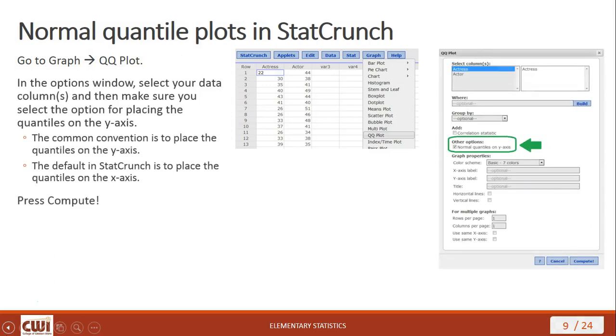So now once you press compute after selecting your options, then you get this wonderful little normal quantile plot. Notice the curve shape in the line that's indicating what type of distribution? Yes, it's a skewed distribution. You know the underlying data set has a skewed distribution. So right there you can say that we're not normally distributed.